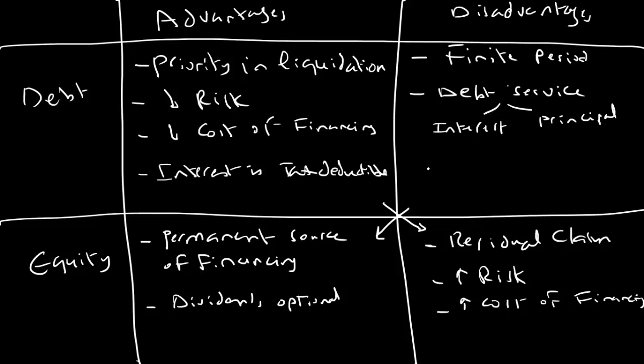What is another disadvantage of using debt? If a firm gets too much debt, for example, 80%, 90%, 95%, what will happen to the firm? It will increase the probability of bankruptcy, which we call financial distress. So this means that anytime a firm takes too much debt, one day we might wake up and the firm went bankrupt. It doesn't exist anymore.